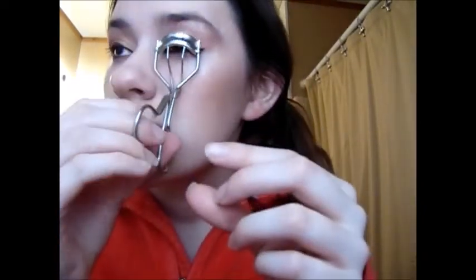Our final step is just to bring out those eyelashes. You're going to take an eyelash curler, curl them to get that nice shape. And I have LA Colors HG Waterproof Mascara. And that concludes everyday makeup, so it's just a nice fun look, simple, doesn't take long, everyday look. So thank you.